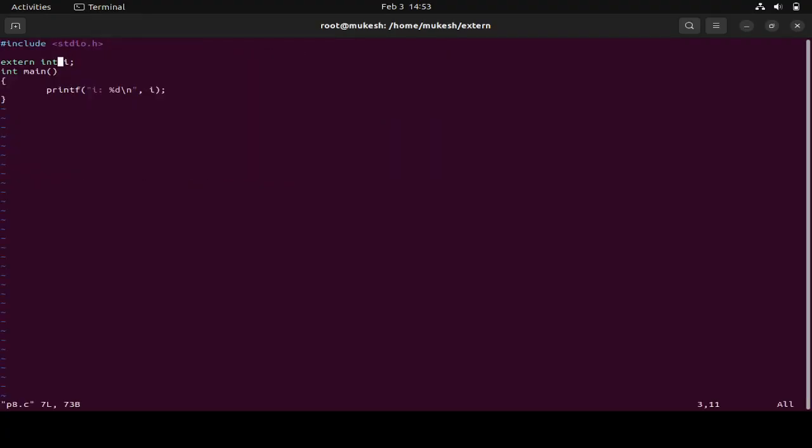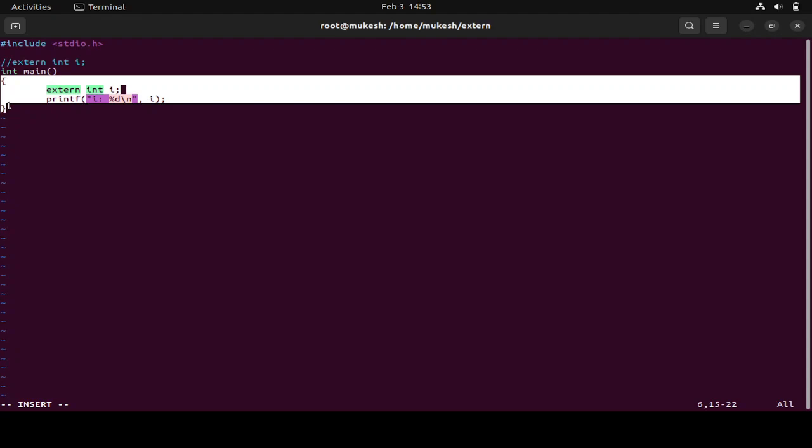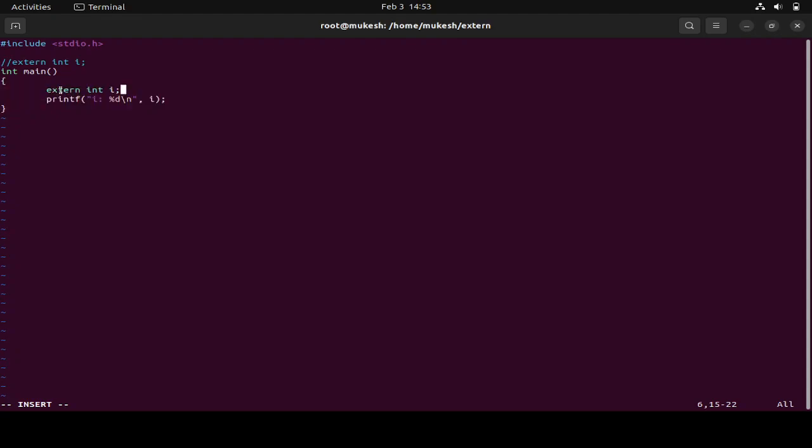Now see the difference. Now I am extending this declaration within a function, within main. In this case I can use this i in this block only. This is called local linkage.